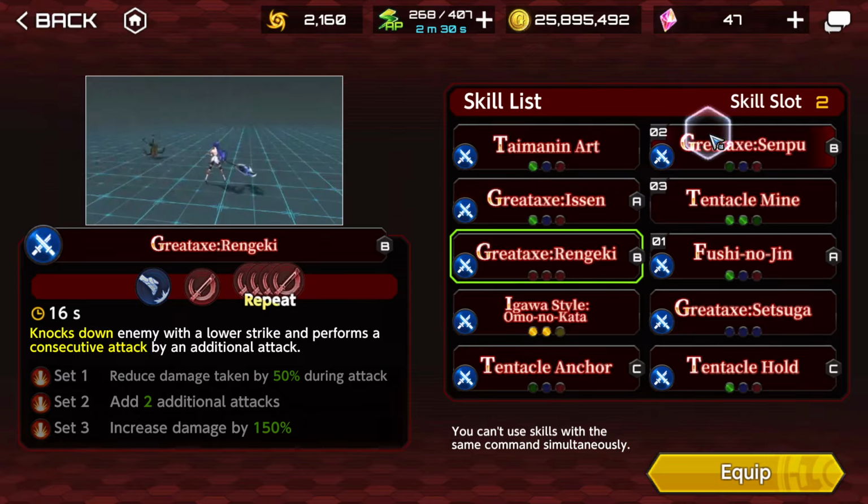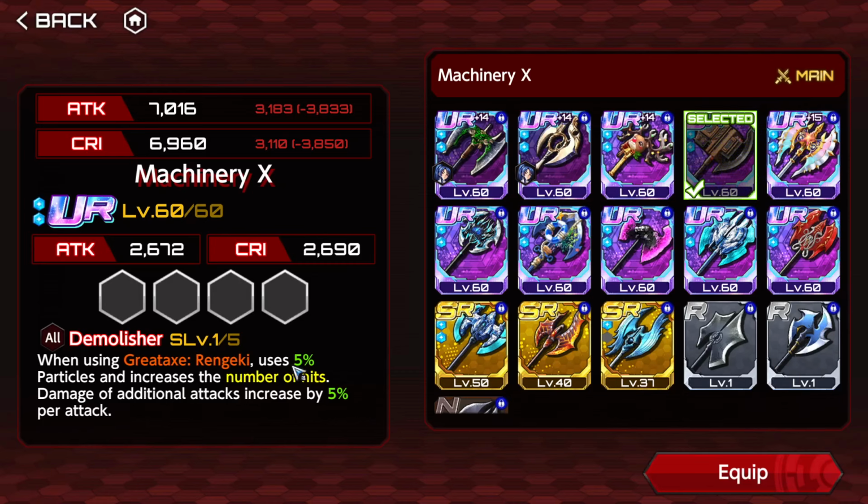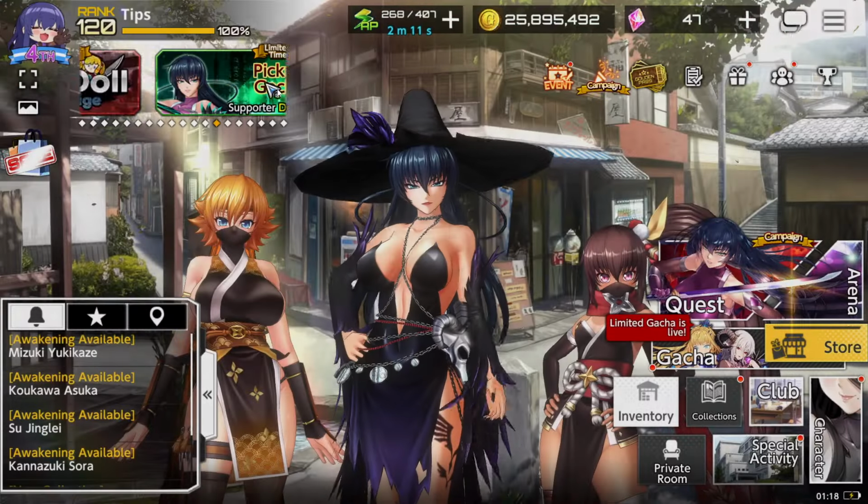I mean, that wouldn't be important if not for the fact that there's a weapon which enhances Rengeki. And it doesn't matter if they change the name, it's going to enhance the red skill. That's what it means. So I hope that they corrected that. Let's see.